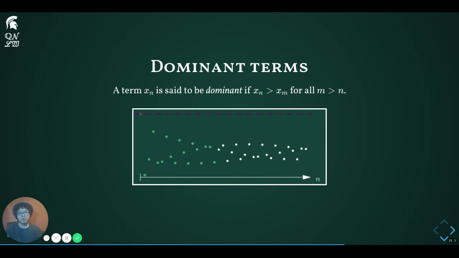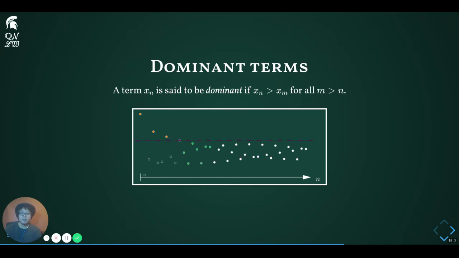Of course, here we truncated the sequence and do not know what happens in the future. But let's pretend that there are no problems going forward. What the animation is showing is how we compare each term with all subsequent terms. If we find a term that is bigger, we discard it by coloring the term dark green, since it is not a dominant term. If we cannot find a term that is bigger, we record the term as a dominant term and color it orange.